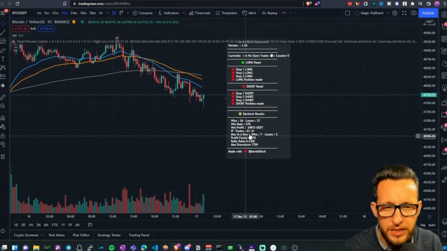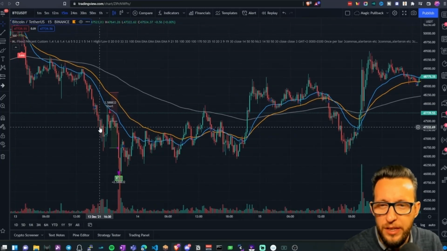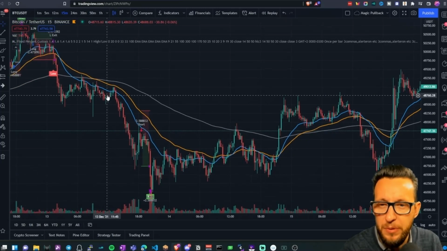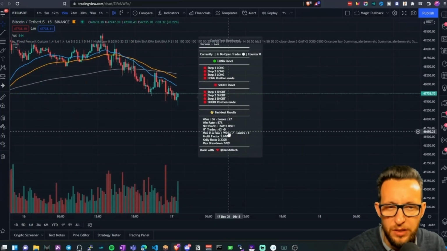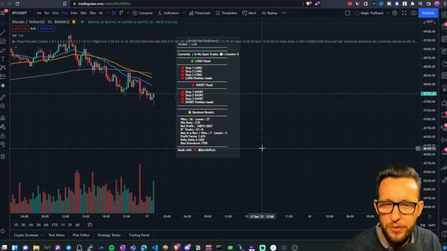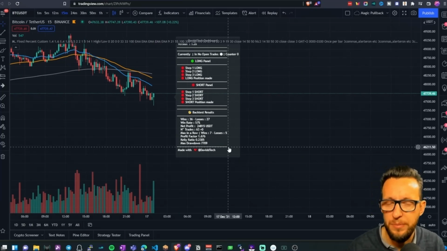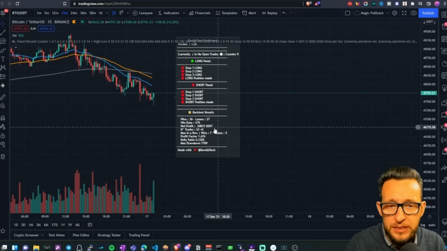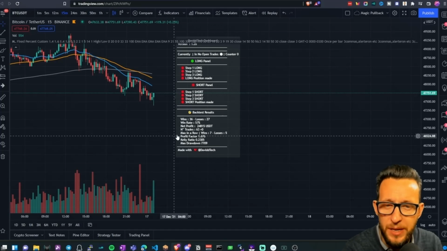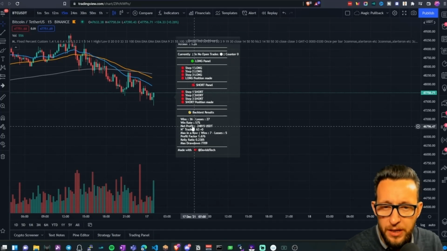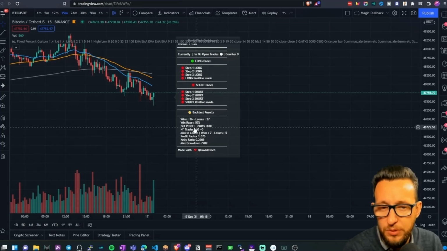I'm sure that we could increase them by maybe decreasing the crossover. Maybe we could have taken one of these crossovers here, but this is what I've coded so far. There's always room to improve the strategy, and if you come into Discord, you can come and speak with me and we can improve it together. So yeah, 7 wins in a row, 5 losses was the max number of losses in a row. We have a 57% win rate, and the number of trades, as I said, was 63.